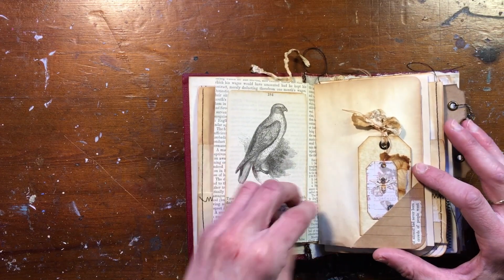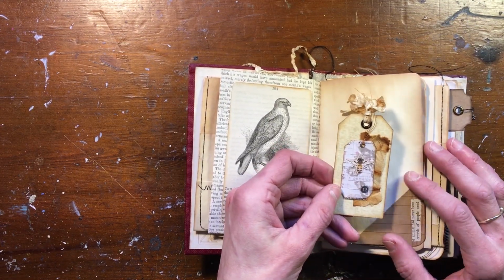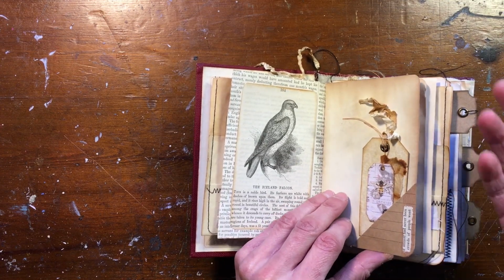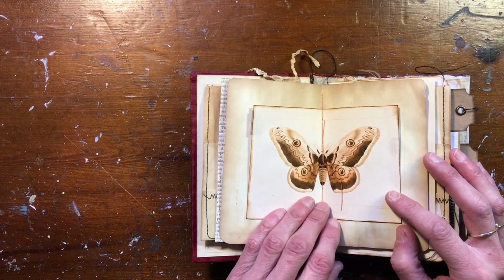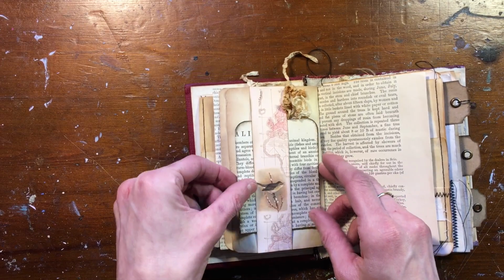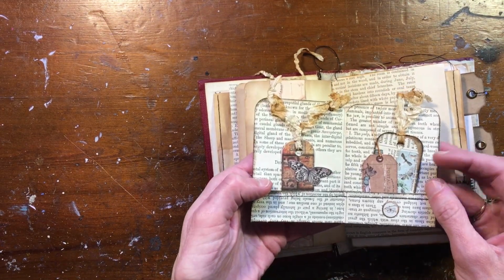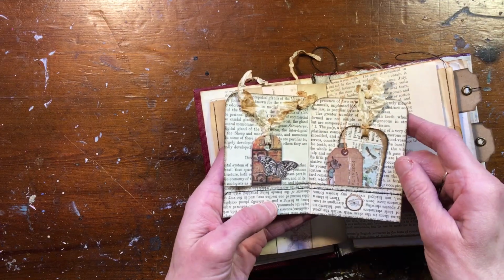I love this tag, and it's just really simple, and it really is so simple to make with just a couple of little elements there, some scrappy pieces. And yeah, I can either gift that to someone at some point or write on it, or use it as a bookmark, page marker. And again, all of these images are so yummy. I just put all of my favourite images in here. There's a belly band there, which is cool. I got that from a YouTube tutorial, which is really simple again, because you just glue top and bottom. And then that's got another journaling card pocket, with 3 tags in it, as you can see.